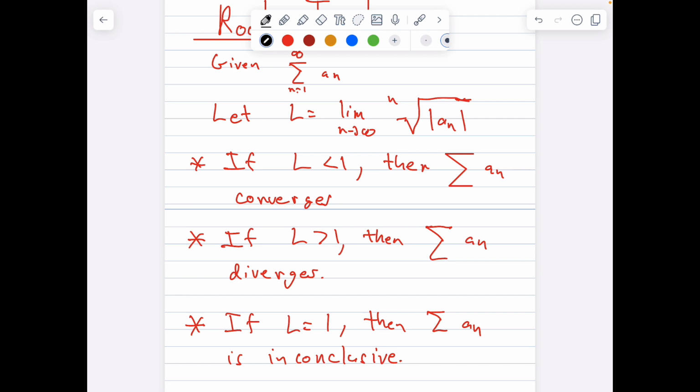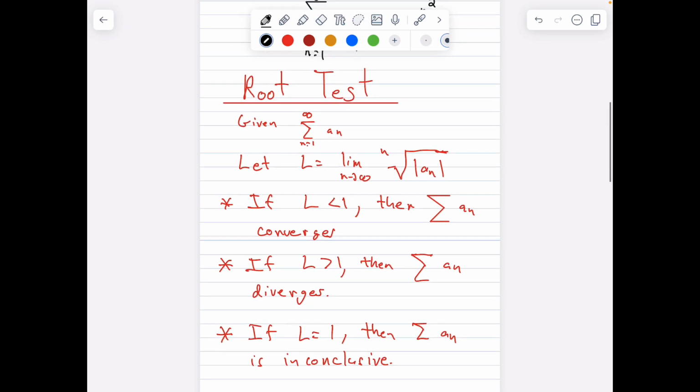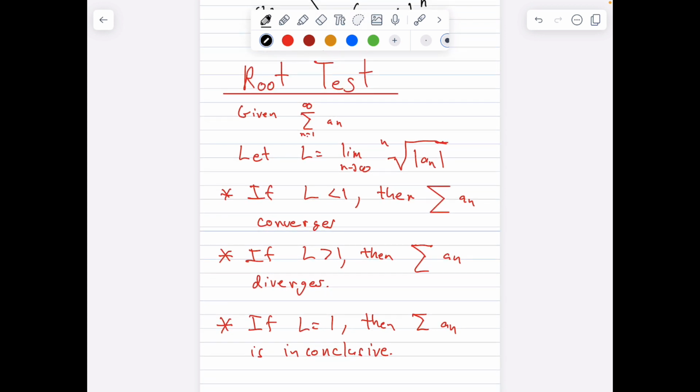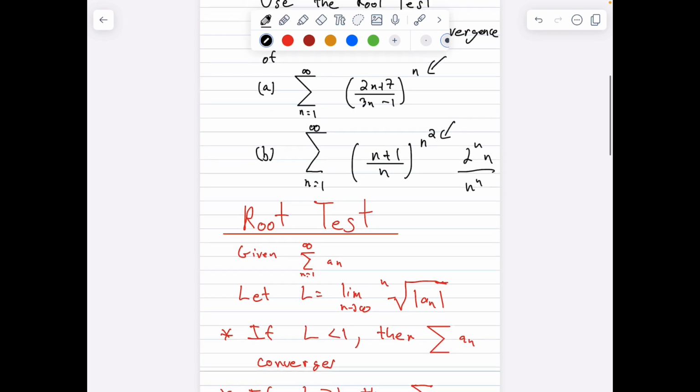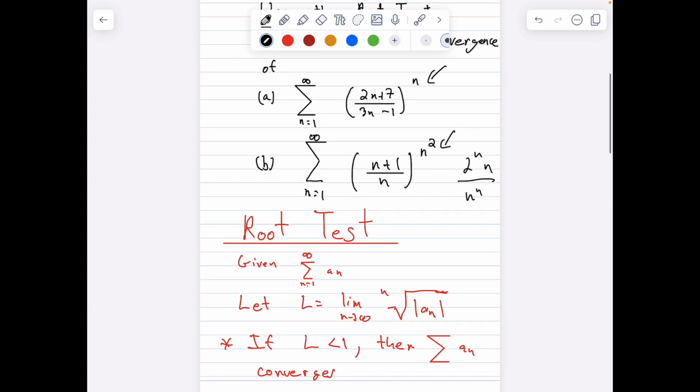Now, when to use the root test, I think, is an important question, because a lot of the time you have so many tests. The question is, well, which test to use where, and under what conditions? Typically, I'd like to use the root test when I'm having something raised to the nth power or some version of it, like n here or n squared. That's when it works out really nicely, especially if you have a whole expression raised to the n. And don't get me wrong, if you had something individual like 2 to the n over n to the nth, it might work well there as well. In fact, it would. So just keep that in mind when using this test.